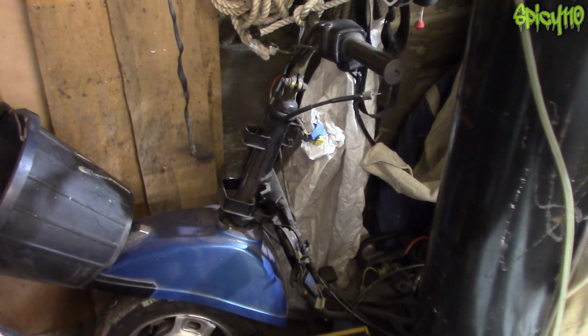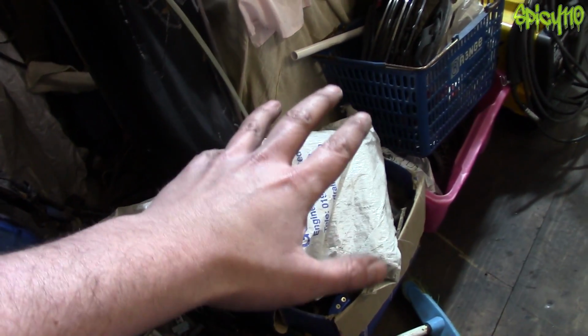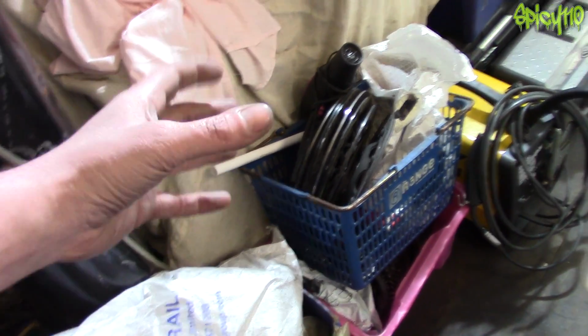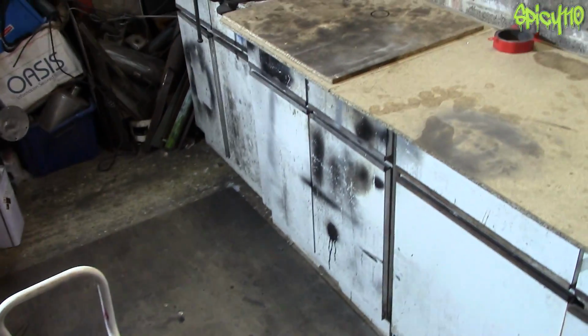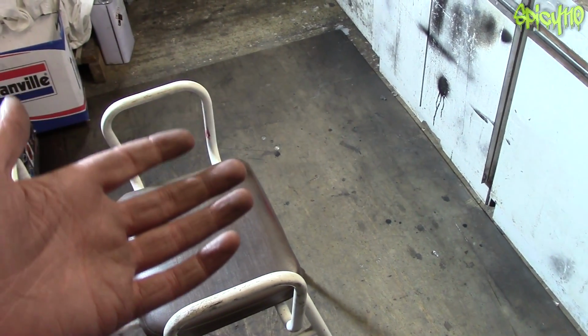Yes, that is an old scooter. My brother is rebuilding it, slowly. I've got more scrap parts inside, but that's bigger things, like big shafts and stuff that people have sent me. But the problem with the big stuff is people say, oh, well, now you've got more space, you could build bigger things. Well, I could, but then I have to send them to people, and the postage is ridiculous.